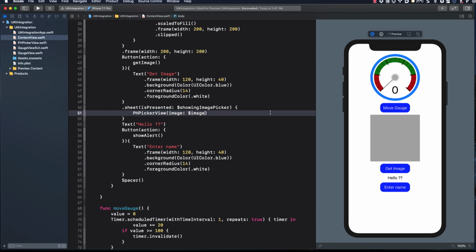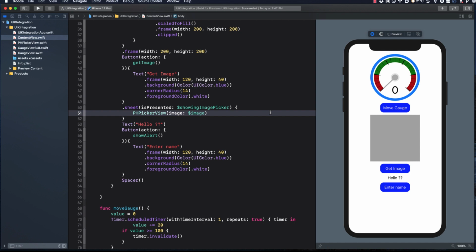And now on to our last example. In this case, we want to present an alert view with a text field that, when submitted, will update the text field's text with whatever we entered. Well, SwiftUI does have an alert view, but it can't have a text field with it. So again, we have to rely on a UIViewControllerRepresentable.